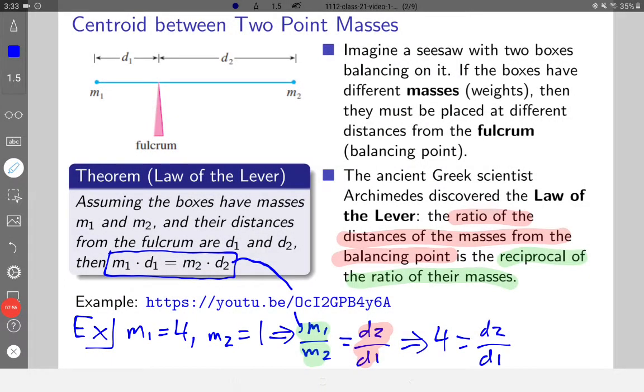Clicking on that or visiting that YouTube link I have down there will take you to a short little video by, I believe, a physics professor who's demonstrating this same idea using a meter stick and some stuffed animals that follows this same formula I mentioned here, where one of them is 4 times as much as the other. So that will give you a visual to have in mind as you're thinking about this example.